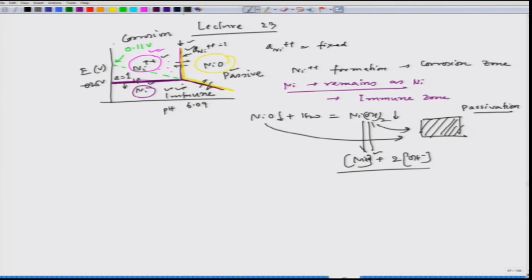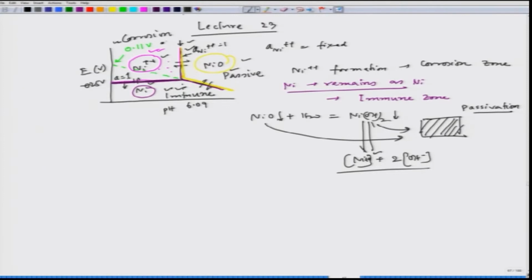In this zone we could say from this diagram that the corrosion of nickel would be a spontaneous process, that means more and more nickel ion would form. And here NiO or NiOH, when it forms, they try to make a deposit on the nickel substrate, and the solubility of that particular deposit will decide the nickel dissolution rate, and that dissolution rate would be much lower than the dissolution rate we can experience in this particular zone. So, we call it a passive zone. So, we decide 3 zones.